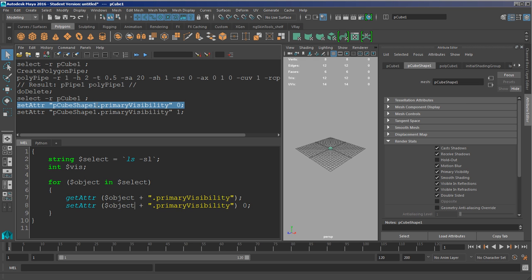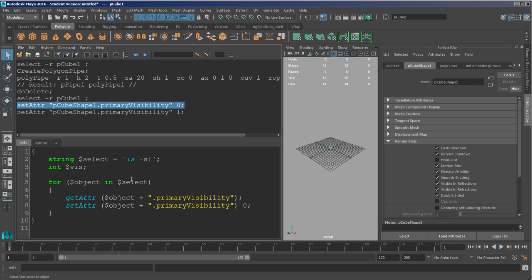Well, this is a problem. The problem is I'm not getting the information on pcube1, which I've selected. I'm getting the information and changing the information on its shape node, which is a different node. I don't have it selected. It's part of this whole hierarchy, but it's not the part that I've selected, which means I need to change what kind of input I'm putting into here.